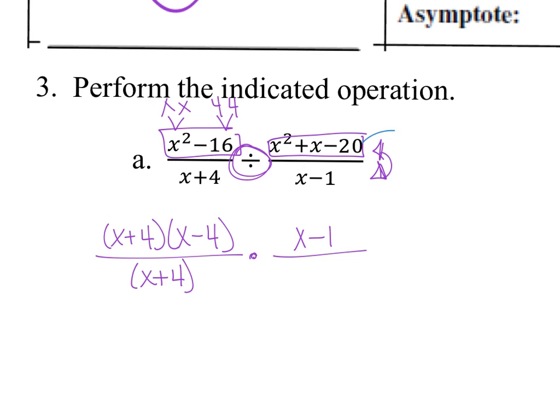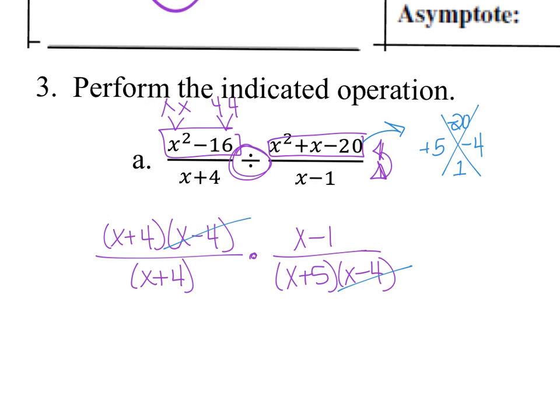But let's go ahead and factor this equation. So I'm going to have a negative 20 on top and then a positive 1 on the bottom. And the two factors that multiply to a negative 20 and add to a positive 1 are a positive 5 and a negative 4. So I'm going to have on the bottom x plus 5 and x minus 4. Now, you might want to see what you can do from here, but I would actually start simplifying by crossing things off. I have 2 x minus 4s and I have 2 x plus 4s. So I'm left with x minus 1 over x plus 5 as my final answer.